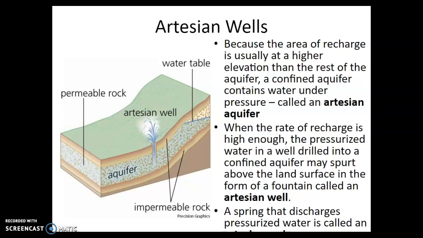Really the difference between an artesian well and an artesian spring is that a well is man-made, so we've dug it specifically to get water, and the spring is a natural occurrence where that pressurized water comes up and out. Okay, so the major takeaways are that we need to know the differences in the water table. We need to know where the zone of saturation and the zone of aeration are. And we need to know how springs come to be, and also the difference between our two types of wells.